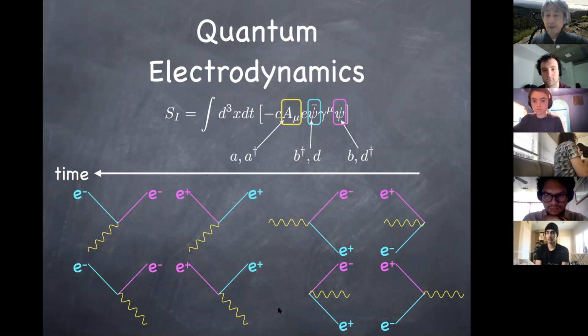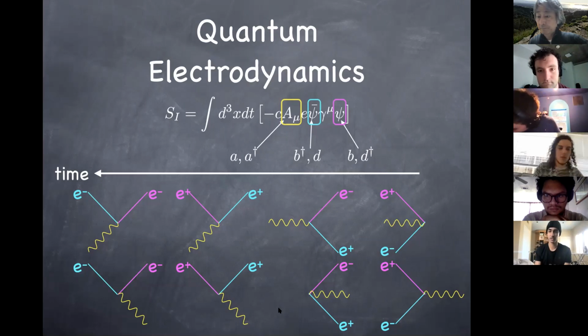I have a question. Go ahead, Chirag. I've never seen the triple annihilation or the triple creation even as components of other Feynman diagrams. Can you just say a little bit where they show up?